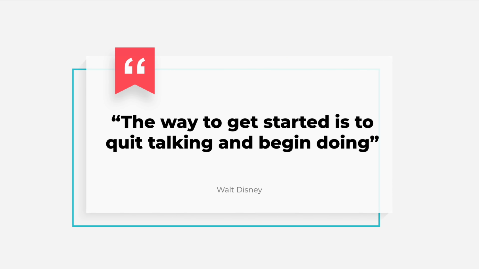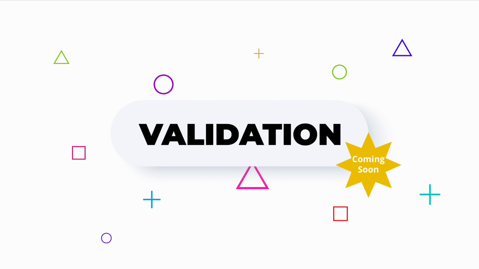And the next step is really just to get started. And the way to get started is to quit talking and begin doing, at least according to Walt Disney. And the next step is validation. And so that's the next step for myself as well. We're developing a validation course. And that's where you take your idea and determine if it's really a valid idea. If people want it, they're willing to pay. And at the end of validation, you should have really clear answers on what the market looks like, what this product could be, what the name of it is. You have maybe your first 5 or 10 or 100 customers lined up. That's what I'll teach in validation.